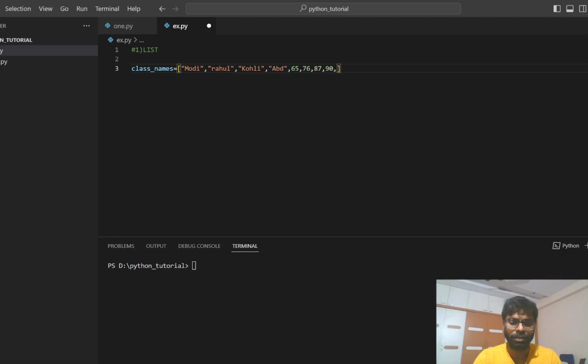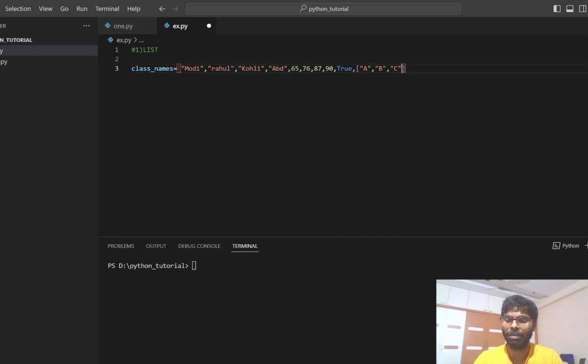Not only this, I can also store a Boolean type, and I can also store another list within this list. So let's say this is another list, which is the grades of the students. I can store this list as well within the same list. So this is one interesting feature where we can store multiple values as well as values of different data types.